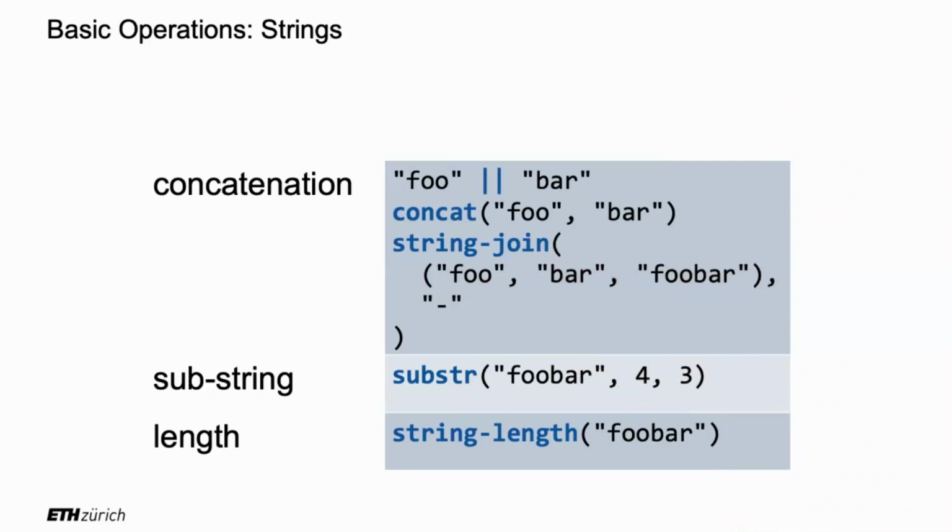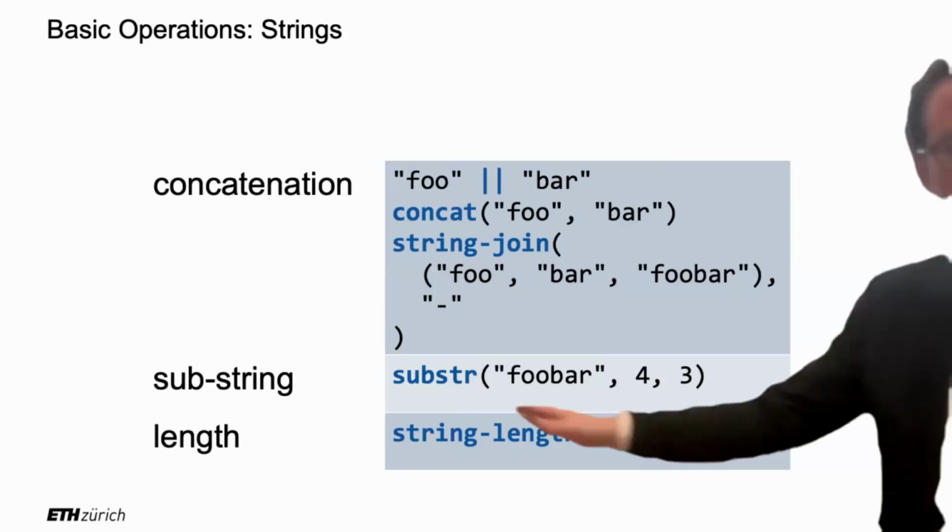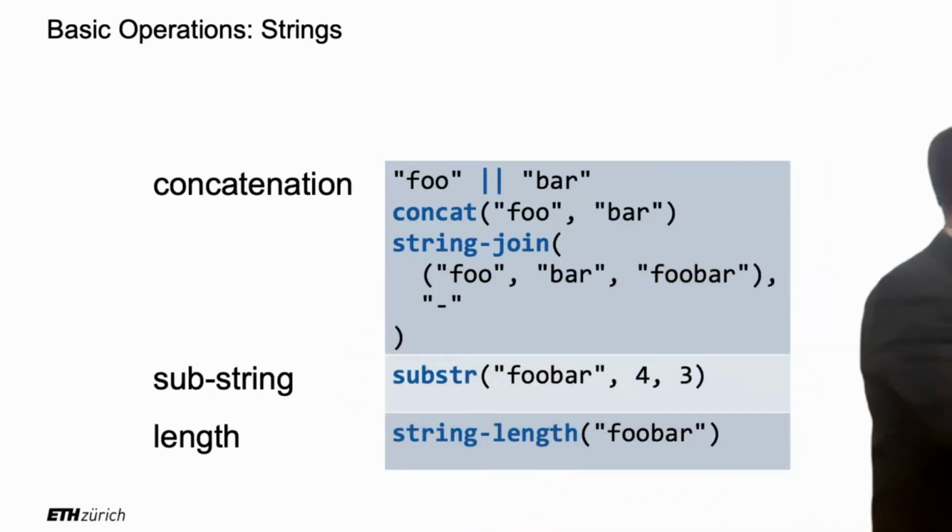You know, like in Introduction to Programming, this is one of the first things you do. You know that this is not easy to implement because you need to have a for loop, but special casing the last one, right? Do not add a dash at the end. But with a functional language, it's nice because you just do it functionally, right? So you just say, this is the sequence I want to join, and this is the separator that I want to have in between, right? So that's going to return foo-bar-foo bar. And then you have substring, string length, and so on.